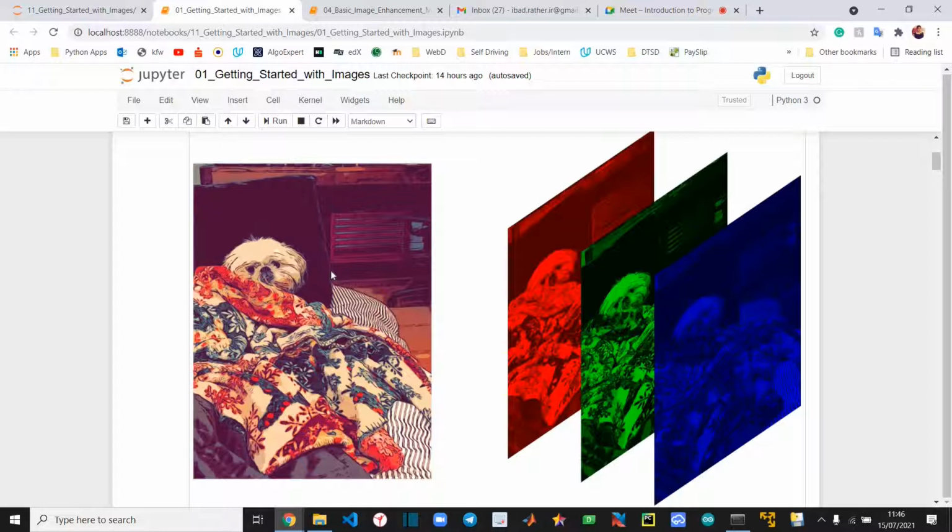Each of these pixels, like you are seeing your computer right now. You are looking at your computer screen right now, so you can see a color image. But this color is a combination of three different colors, and at each pixel there are three different intensities that define a color. I will show you what I mean.